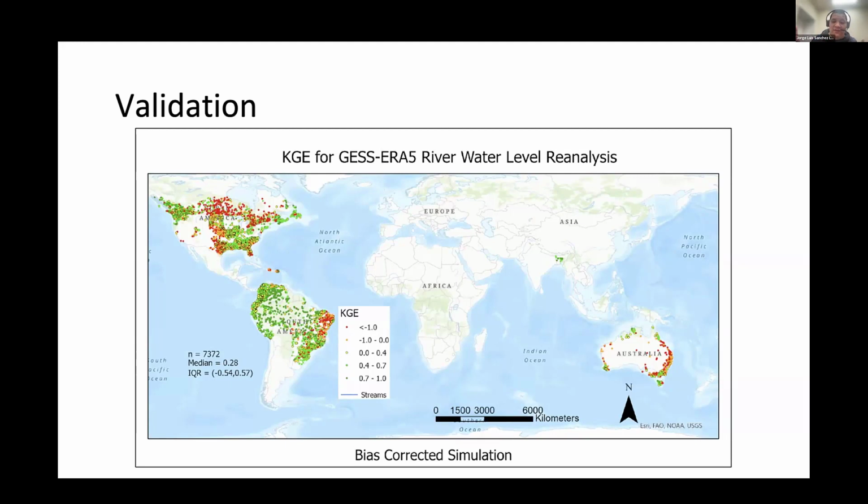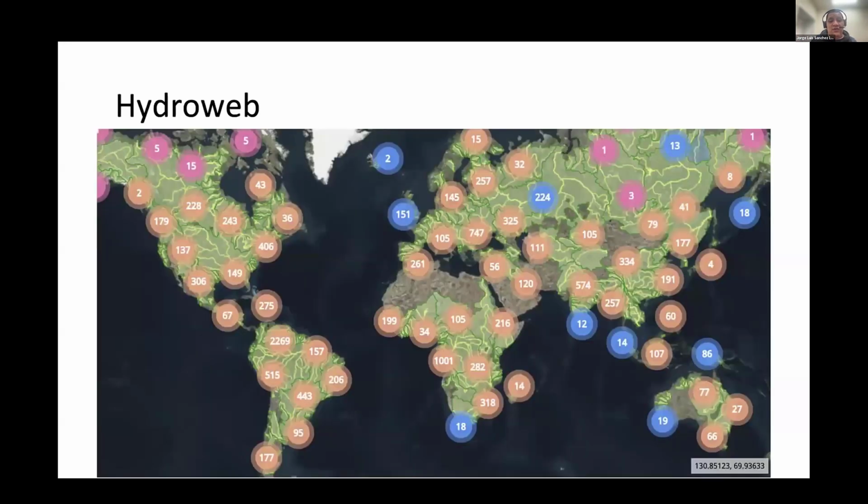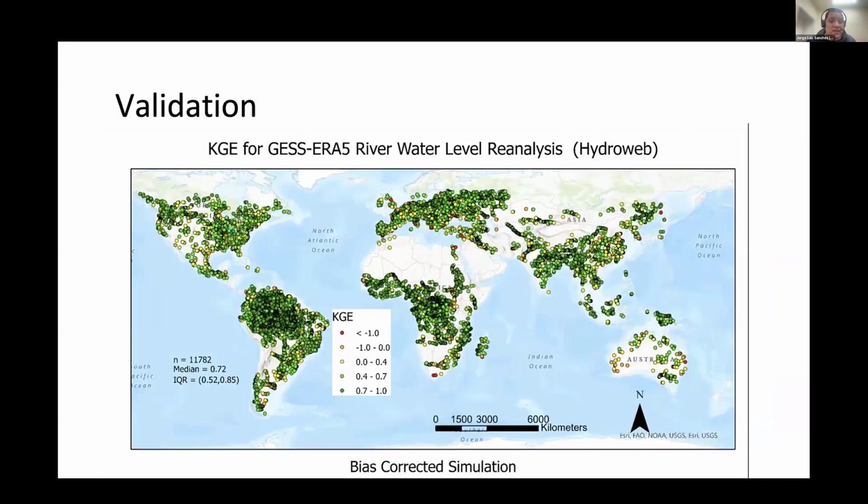And the other problem is that the coverage, or the ability to get water level data, is not as common as the discharge data. The good news is that projects like the HydroWeb project are currently providing water level values for more than 24,000 stations around the world, but this is satellite data. And that data solves most of the problems that we have with ground-based stations.